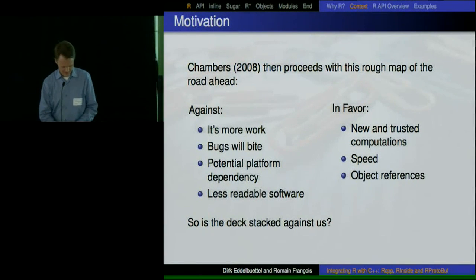We'll come back to that, but basically one of the two extension paradigms in R made that relatively easy. So, I grew up with a lot of soccer around me. If I look at that, it's a score of 4-3 towards the end. So it's the deck stacked against us. Should we do this or should we not do this?